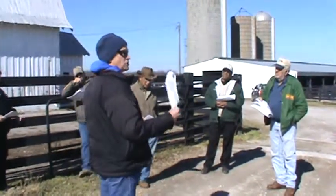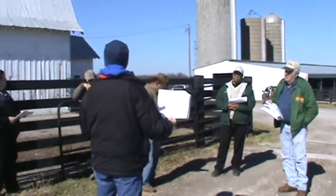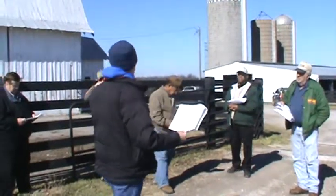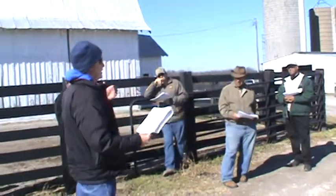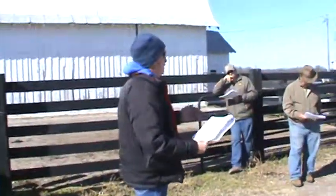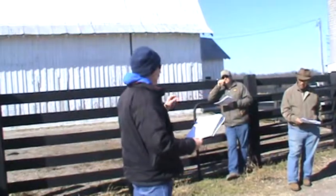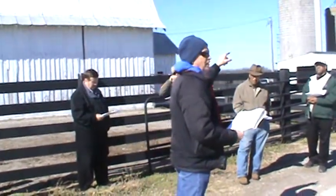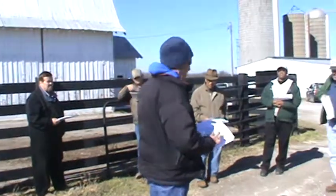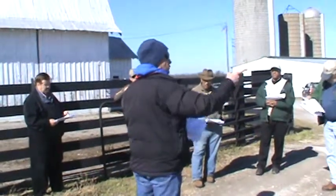So if you're doing rotational grazing, which is what we recommend, ideally you would have 6 to 8 pastures, okay? So let's say 8. What I want producers to think about is, I need a 9th pasture. I need a 9th field. And that field is a barn, it's got a roof on it, it's covered. They can go in there and they're not going to be tearing up my ground in the wintertime.